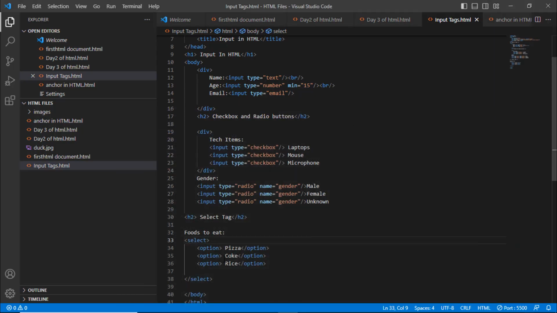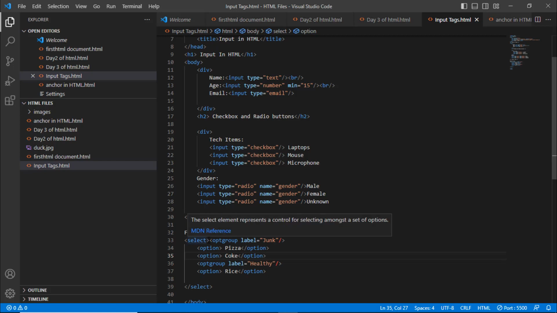So let's say we want to create an option within this foods to eat section. So let's say we just want to add these two, pizza and Coke, inside one section, like in the junk food section, and this inside the healthy section.